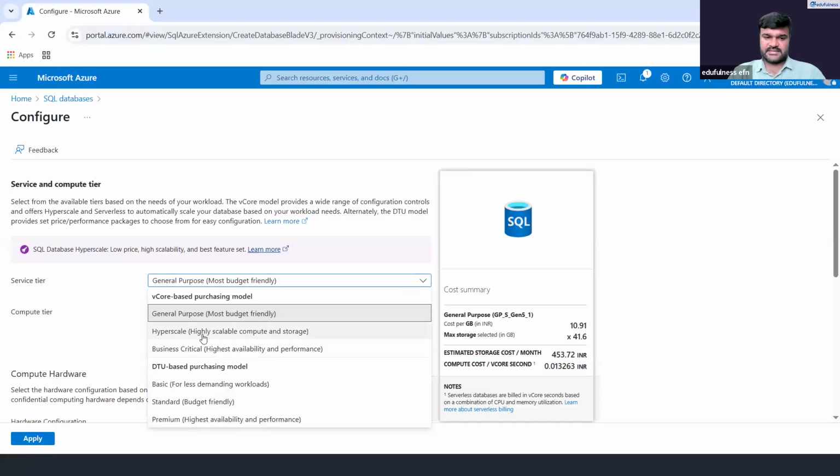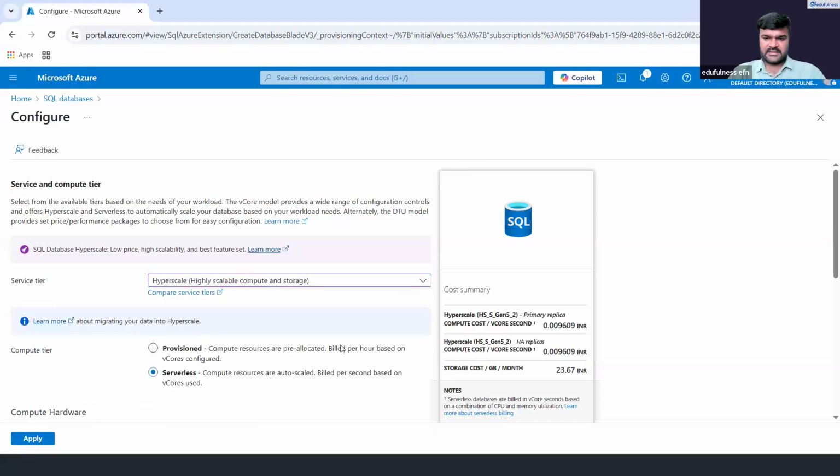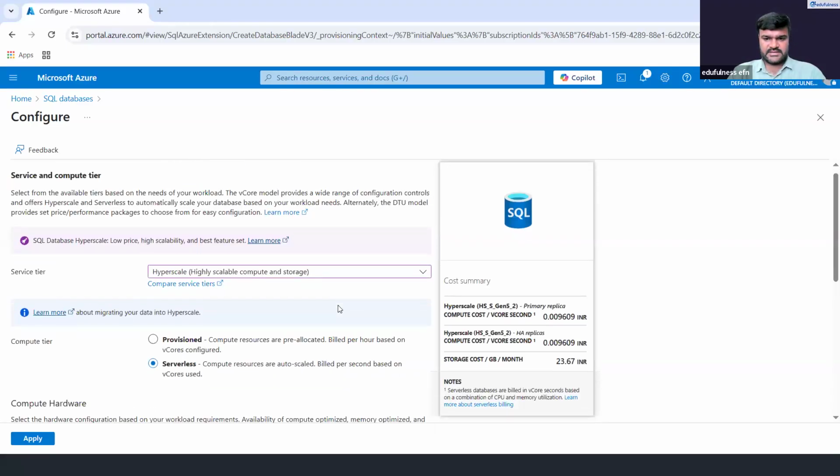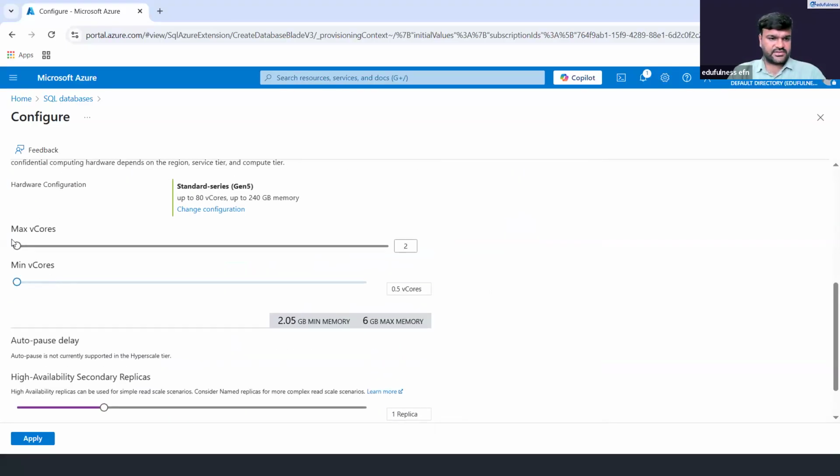Just by changing to another plan, see the pricing is changing. Just by changing the configuration, see the price is going to change. So number of cores, especially this one.